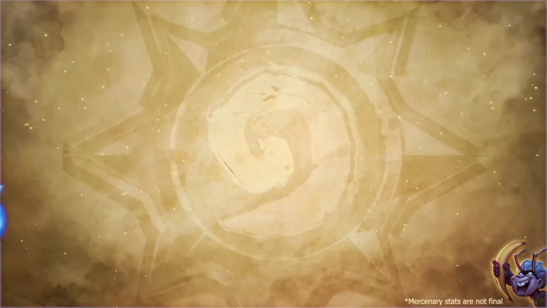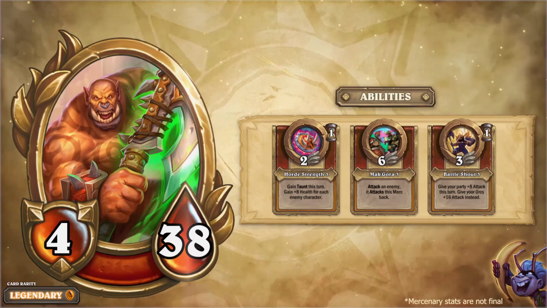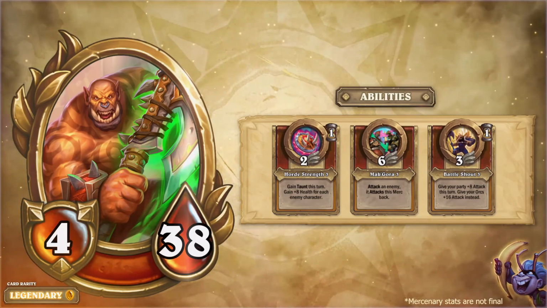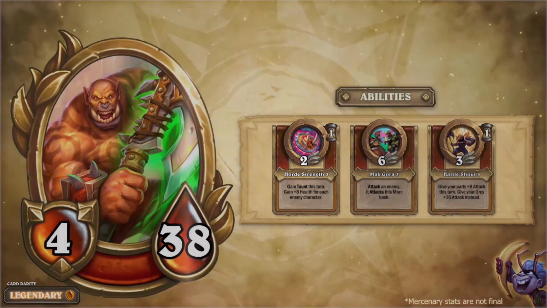Next, let's take a look at the wielder of Tusks of Manaroth himself, Garrosh Hellscream. If anyone knows how to properly armor up for a fight, it's this guy. The more enemies, the merrier, as Garrosh's Horde Strength ability will add increasing bonuses to his health. Maybe think twice before you summon that extra minion.